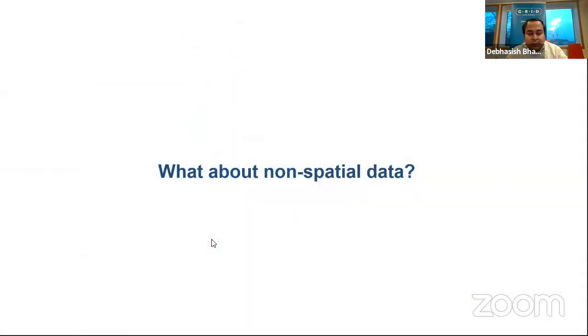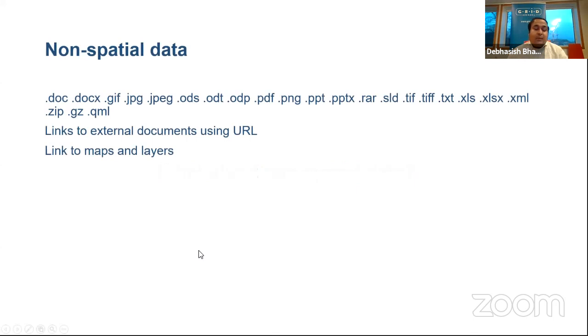Now, this is not the last thing, but a few more slides about non-spatial data. As I mentioned earlier, the metadata is very important and it must be filled in.